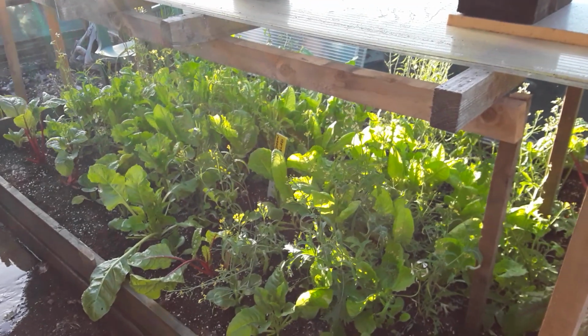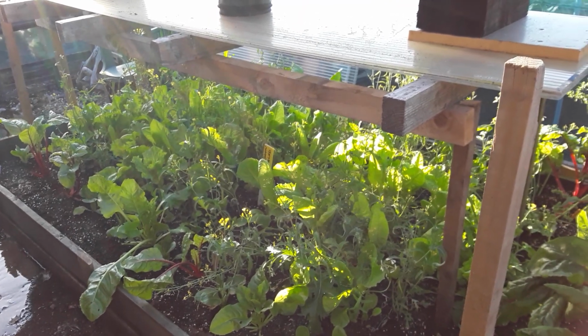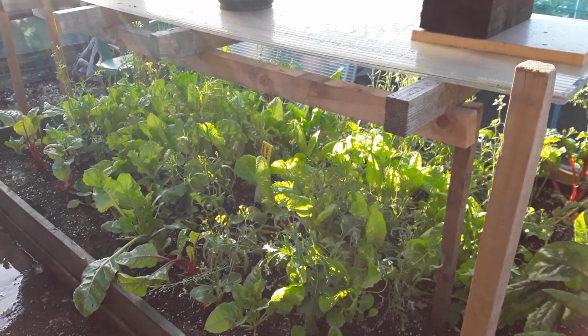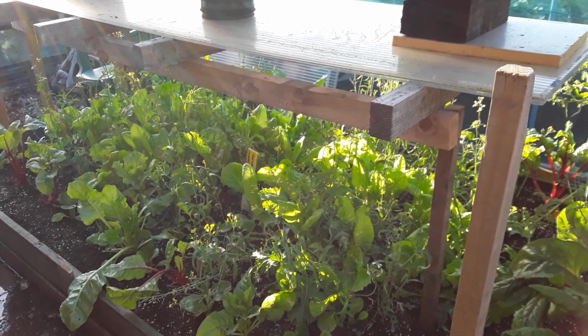So if you are interested in overwintering broad beans, just follow my journey. We'll be doing that again later on in the autumn. So start saving your cardboard kitchen rolls and we'll see what we get.